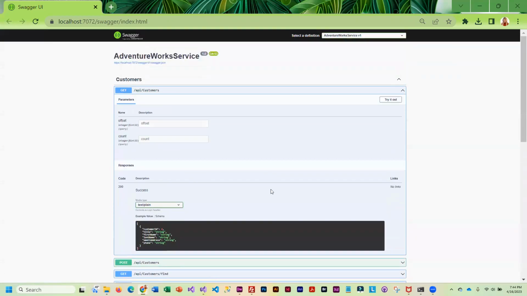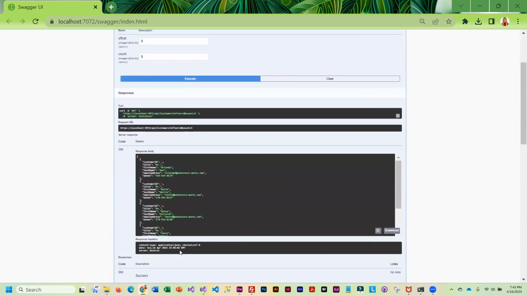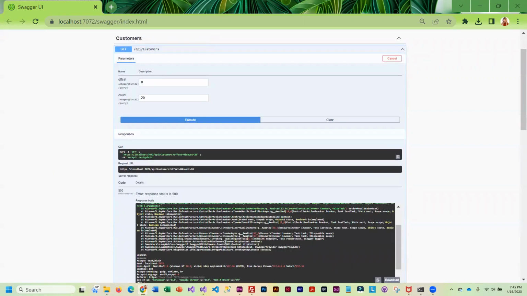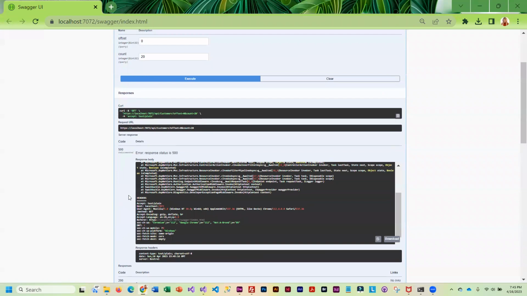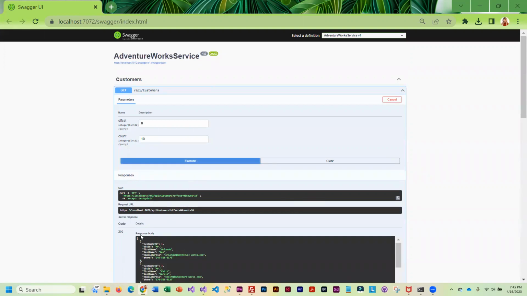Once you add the code for the offset and count, you'll be able to come in here and actually test the get as well. And that should work there. Now, if I put too many in here, I'm going to get that same error. So if I do 20, I'm probably going to get the error. Yep, here is the error. I would anticipate a lot of you are going to get that. And no worries, it doesn't mean it's not working. It just means it can't retrieve that many.